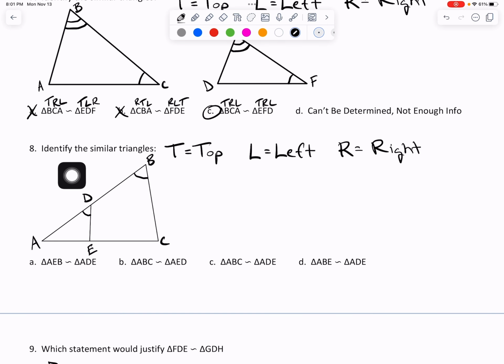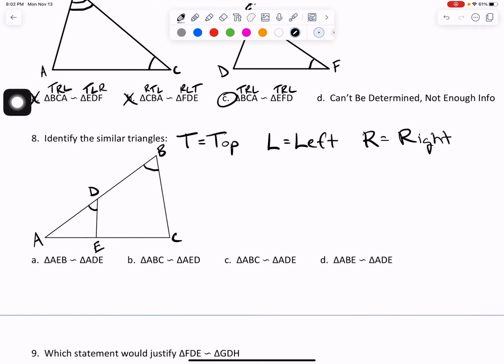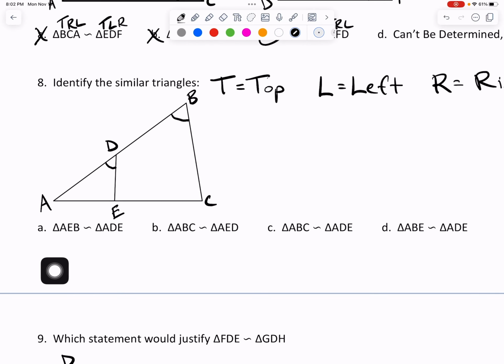All right, you're going to have to identify the similar triangles again. Now, we have a big triangle of ABC. They might name it CAB or CBA, I don't know. And then we have a smaller one of ADE or AED or DAE, however they decide to go. But as long as we use the top, left, right strategy, it's guaranteed every time. This time we'll write them below just because our E and our A and C are a little low to the earth. All right, so let's take a look.